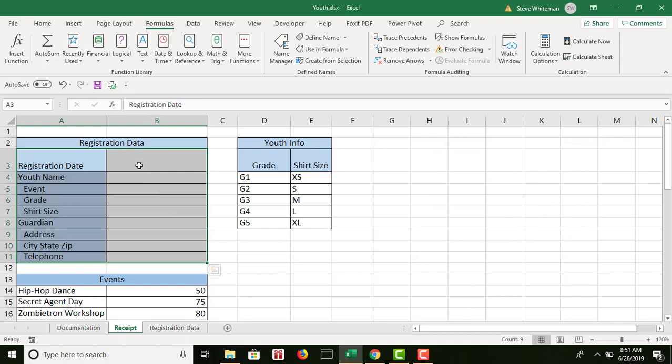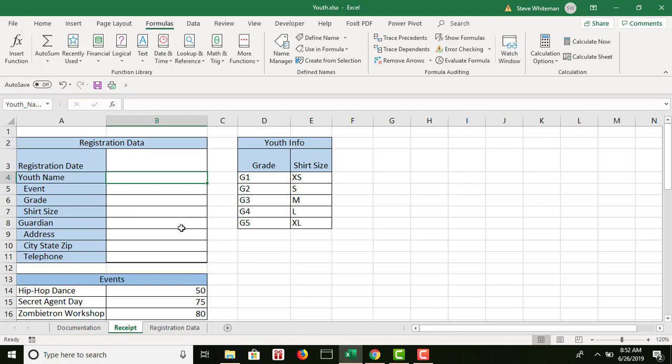And if you want to verify that it worked, you can click on B3, and you'll notice that up in the name box, which was something else we're going to be using, it says registration, and it gets cut off, but it says registration underscore date. B4, it says youth underscore name, and each one of these cells in column B are now named using the name that was in column A.